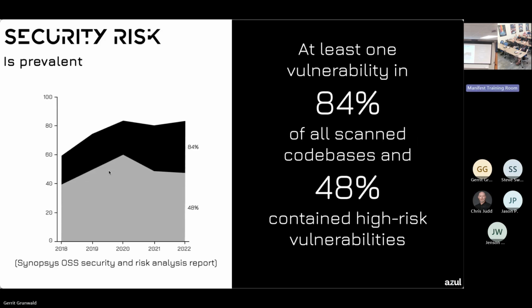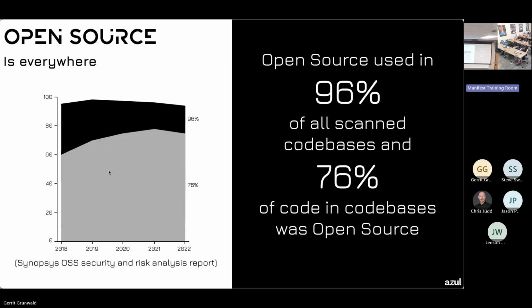Then this is from another report, from Synopsys. It's also a company that does that. They found vulnerabilities in 84% of the code bases they scanned, right? And 48% had high-risk vulnerabilities in their code base, which is a lot. It means nearly 50% was highly vulnerable. If you think about it, then maybe you would like to check your code base if you use stuff like scanners, but we will come to that.